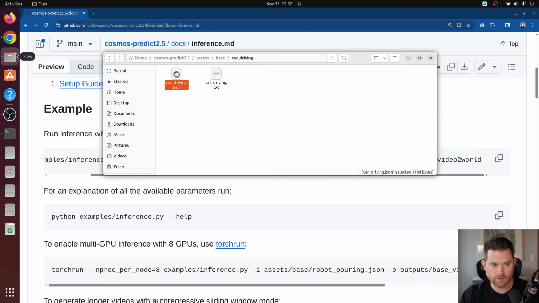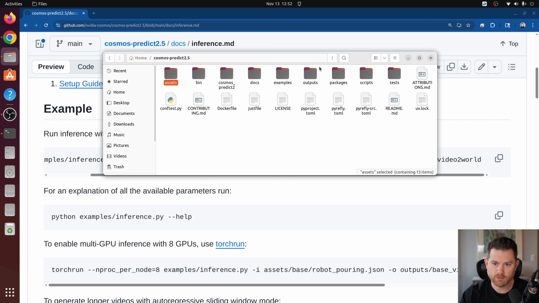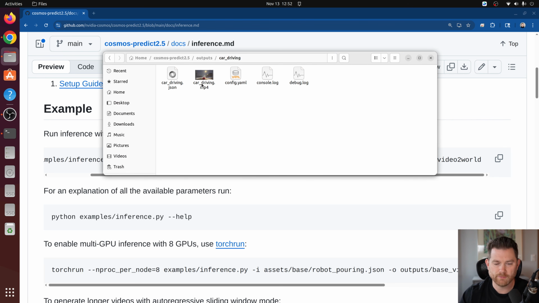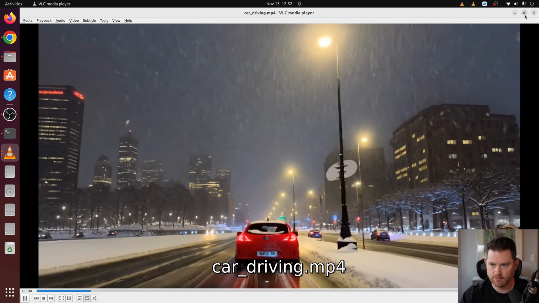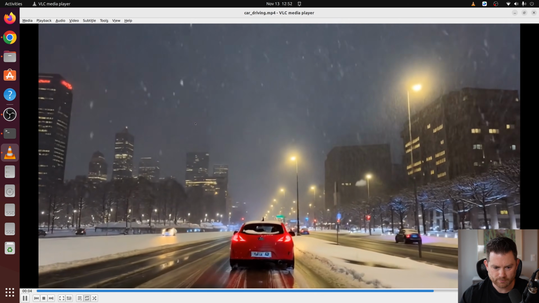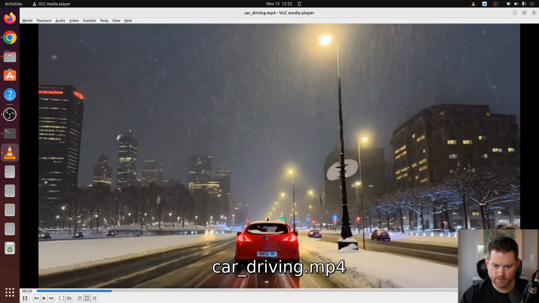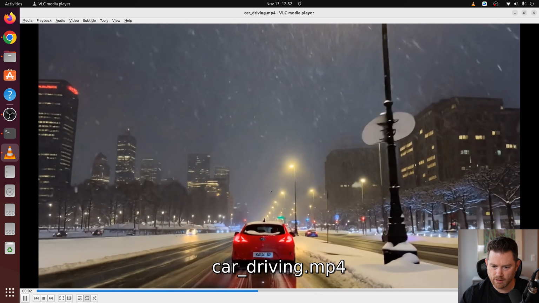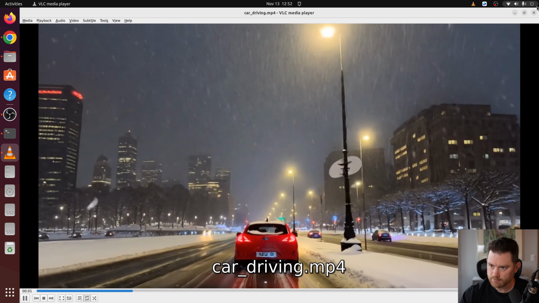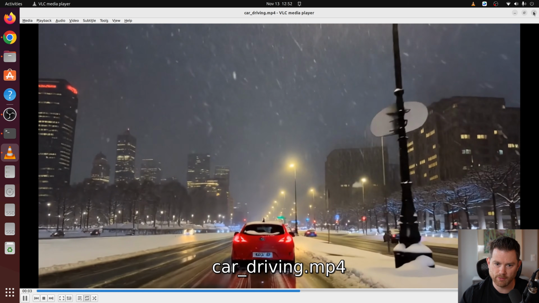Okay, so now if I go to my outputs folder, in your Cosmos Predict, there's an outputs folder. I had called it car driving, so I know which one to find, but I outputted this prediction video. So again, it was supposed to be a car driving on a dark, snowy urban area. It said no cars on the road. I guess it's on this road, but I still saw lots of cars. But still, overall, pretty cool how I was able to do that.